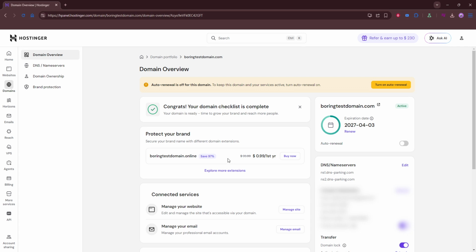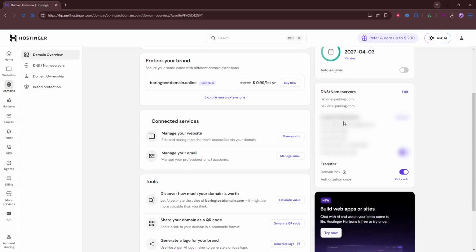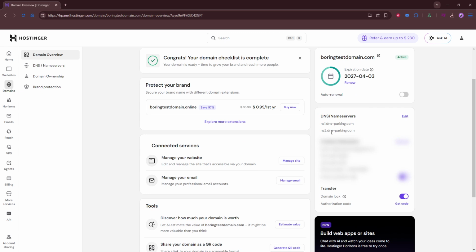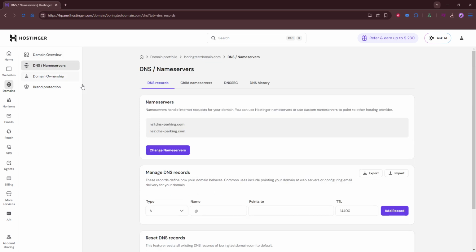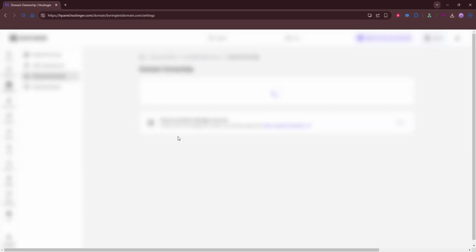Inside that dashboard, look for a section that shows hosting details or server information. It may be labeled something like server information, hosting details, or similar. In that section, you'll see an IPv4 address listed as the server IP. That's the value you need. Copy the IP carefully and be sure not to pick up any extra spaces or characters. Many interfaces include a small copy icon you can click to avoid typos.